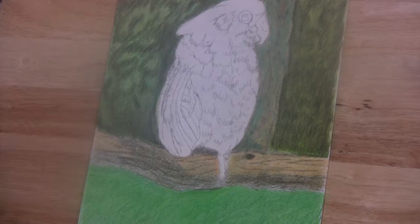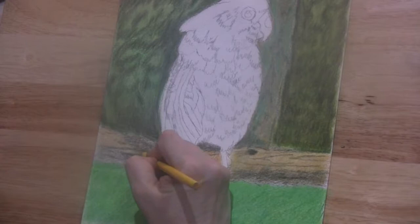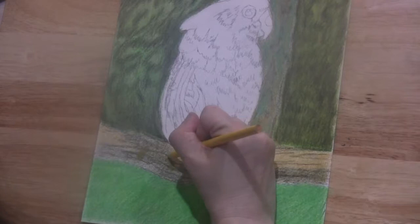Again, I was just using my Caran d'Ache Luminous White pencil there to go in and put some texture and some white veins into the tree, shading under the veins so that they don't just look like lines drawn on the paper, but actually look like they're part of the tree.